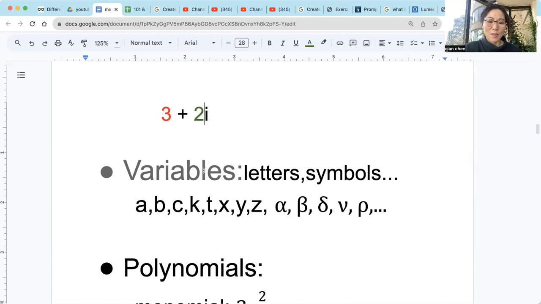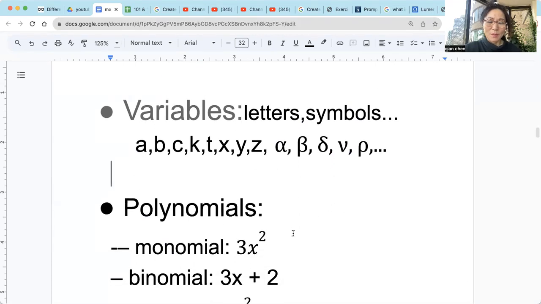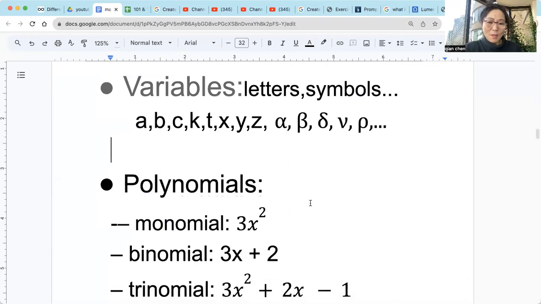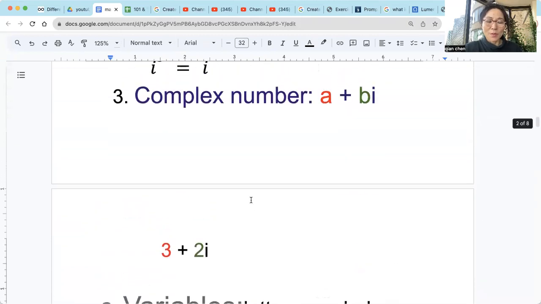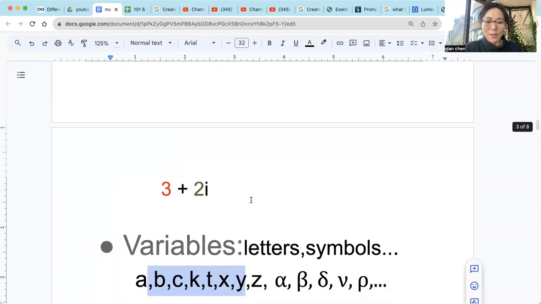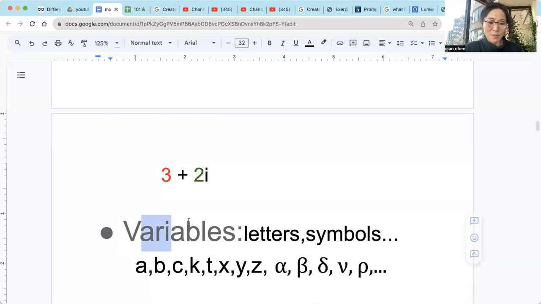So those are numbers. And with expressions, we also need variables. Right? We use letters, we use symbols, we use Greek letters, or any symbols as a temporary value holder. You can imagine an empty container. You can put any fruits, any veggies in it. Or with those letters, you can assign any values to it. So it's a variable. A variable changes. Versus all the numbers, which we call constants. Why is it a constant? Because it doesn't change. So constant versus variable. A variable changes. A constant doesn't change.